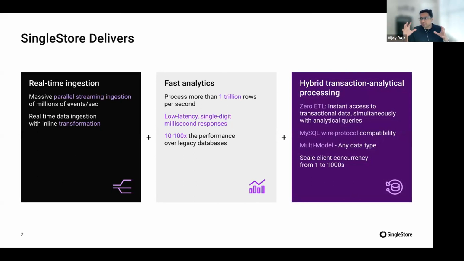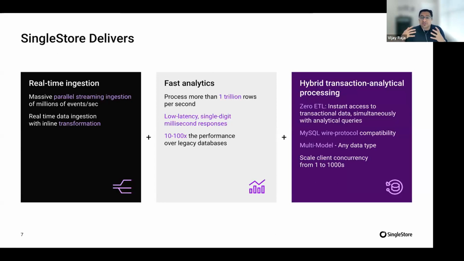Added to this is the fact that I mentioned before, which is hybrid transactional analytical processing, or what we call HTAP. With SingleStore, you can have a single engine for both transactions and analytics. This drastically simplifies the data landscape for a lot of organizations. You now need just a single engine to do transactions and analytics and deliver high performance analytics for your applications. Again, no more complex ETL, no more data movement, no need to replicate data. By the way, if you already have a whole set of engines and you want to keep those, that's totally fine. We can still speed up your ETL by at least 10x.